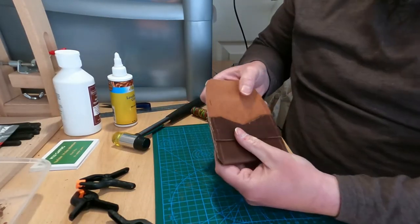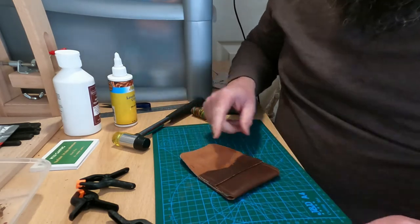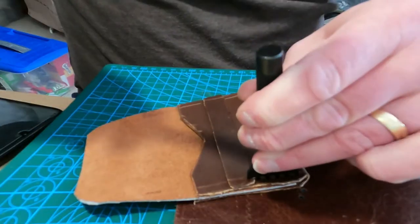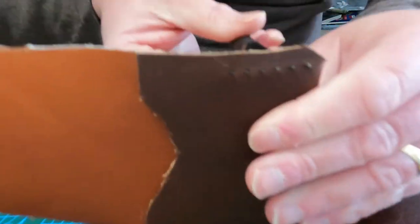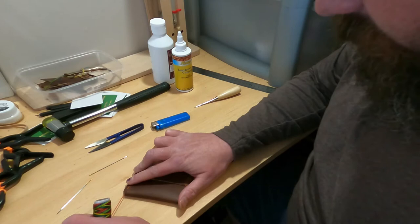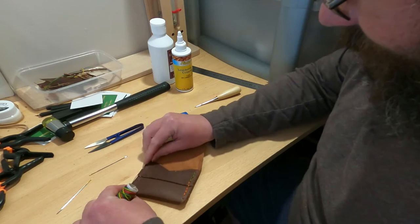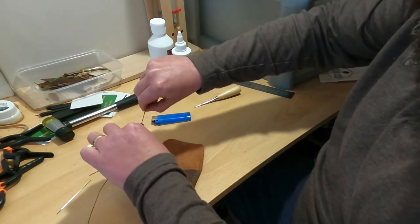Next stage of the process. It's all stuck now. We've got to make holes down the sides for our sewing. If you can see that, come out the other side. I've been told you always need about five times the amount you actually need to sew with, but I always do a bit more to be on the safe side.